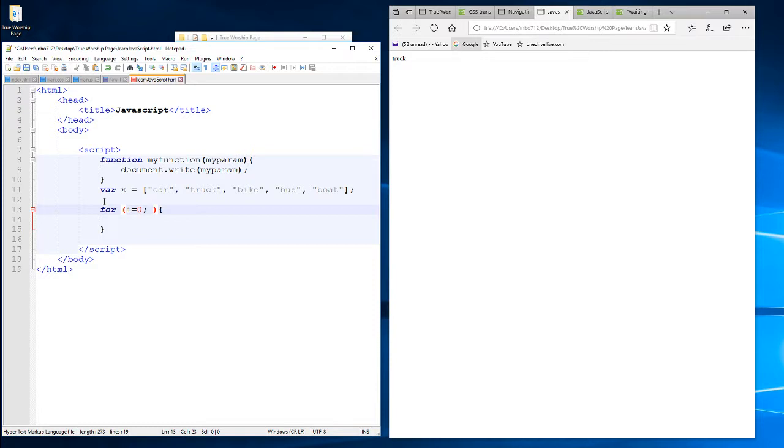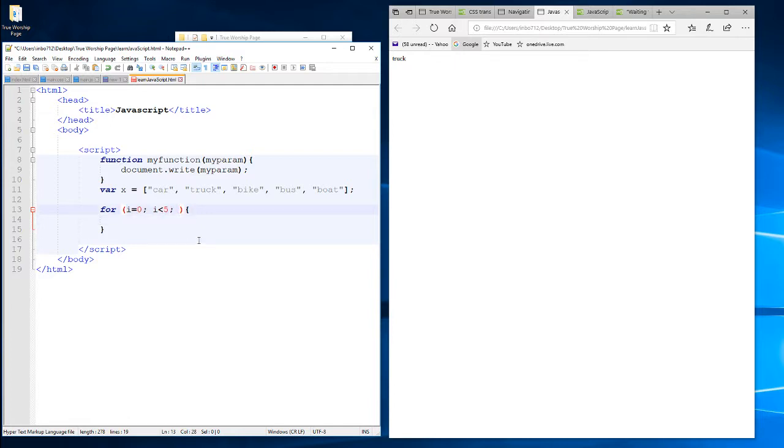So when are we going to break out? We're going to do this loop as long as i is less than 5. So as soon as i is 5 or greater, I'm going to stop doing this loop. In other words, I'm going to run whatever code I have in here over and over again until i is no longer less than 5.